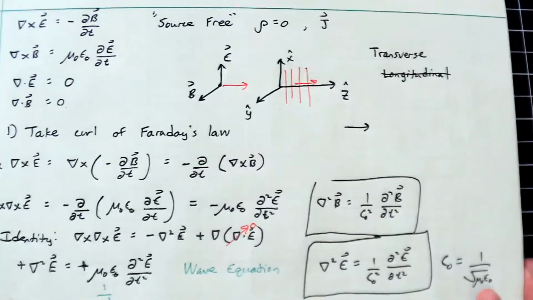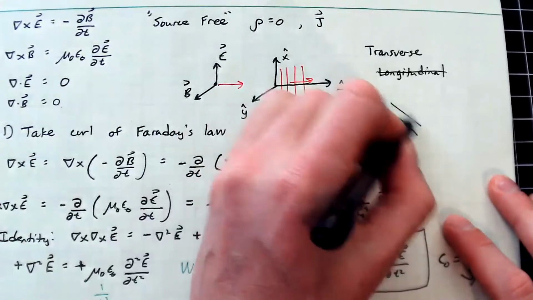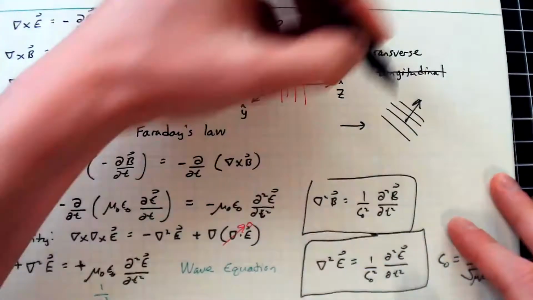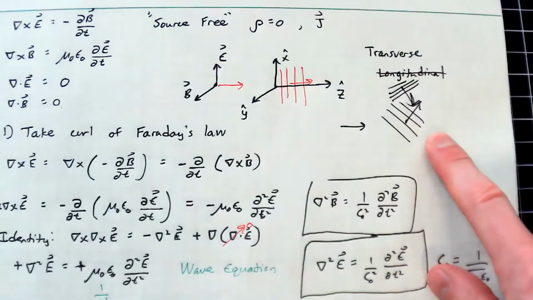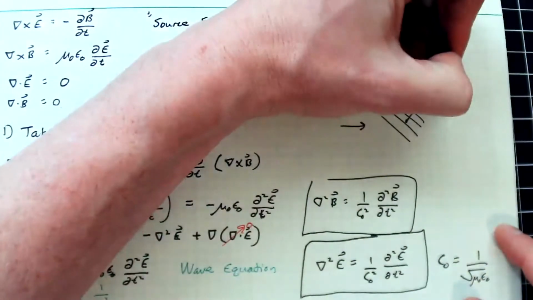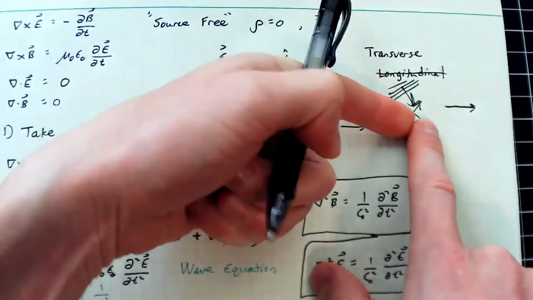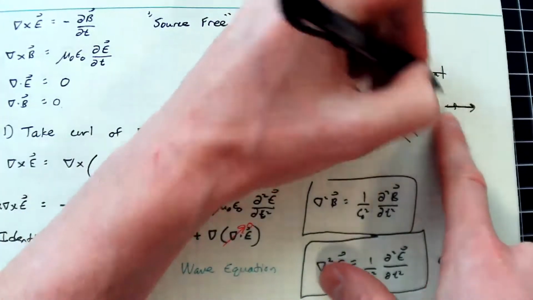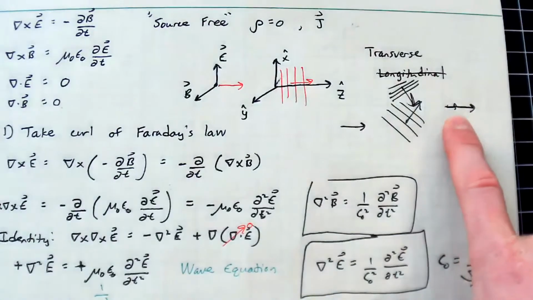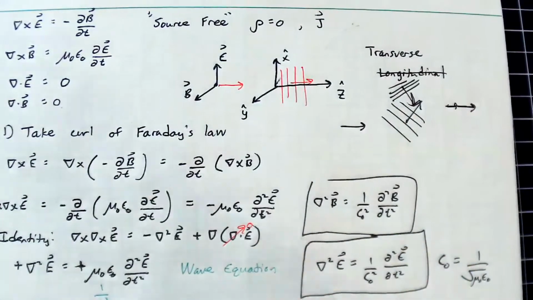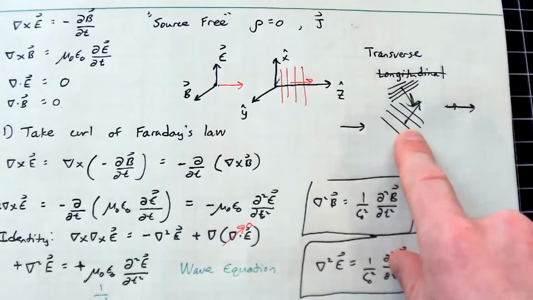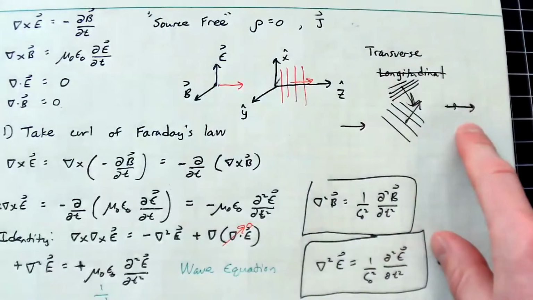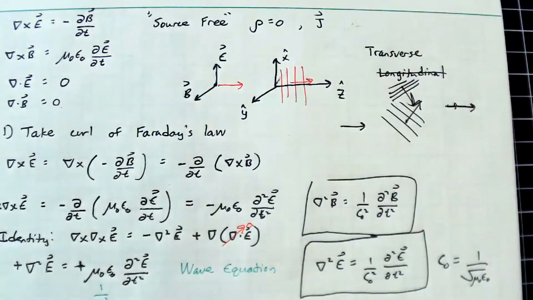However, it's kind of a cheat because you can imagine, what if I have a wave doing this and I superimpose it with a wave maybe doing that? I have two transverse waves, but what you'll get is a net flow of energy that way. And you'll also get some of your field components, like your electric or magnetic field, might also have a little piece of it going in that direction. So these individual transverse waves can add together to give you this pseudo-longitudinal component. So just think about that.